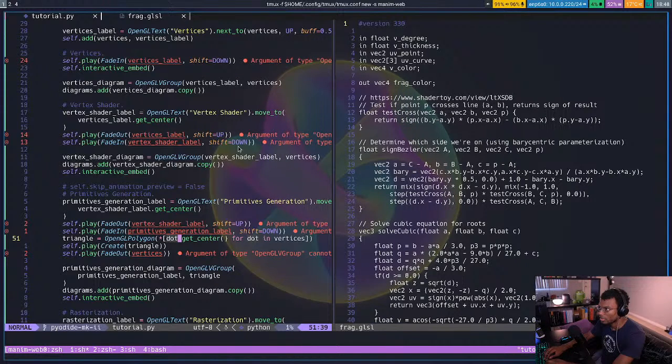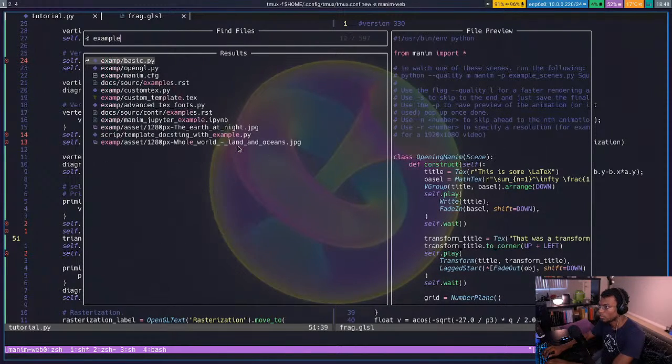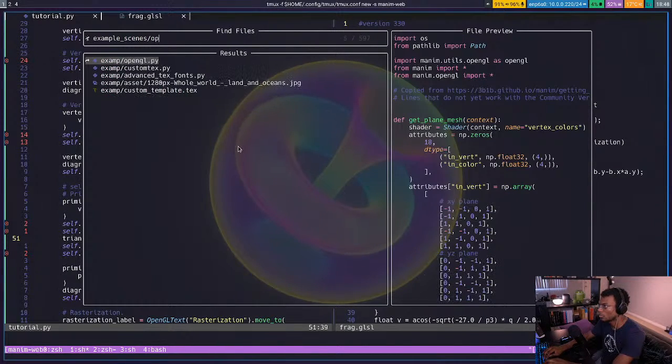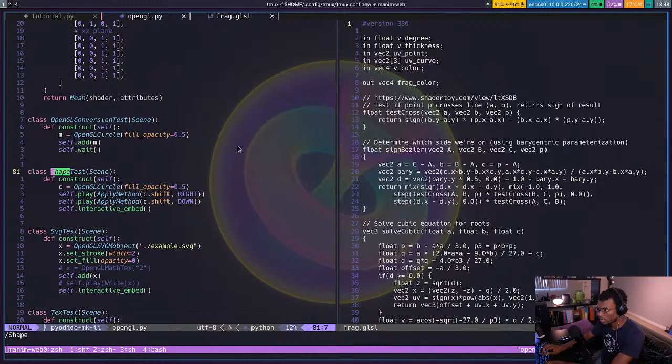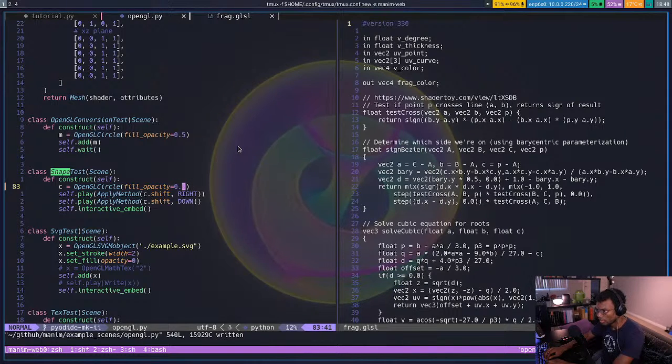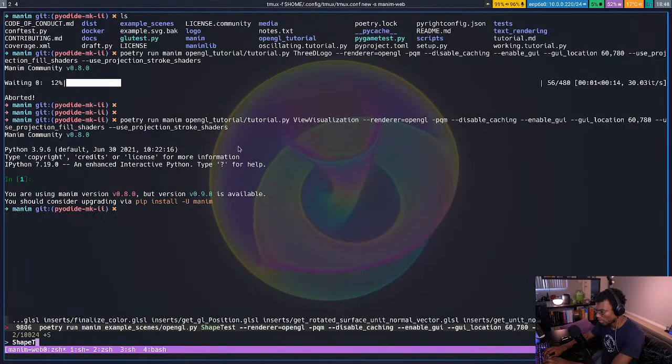Maybe all I have to do is if I go here, go to like shape test. I'll take out the opacity on this then. If I run that.